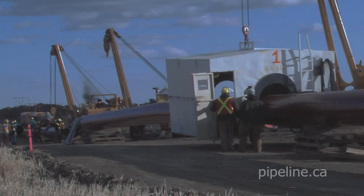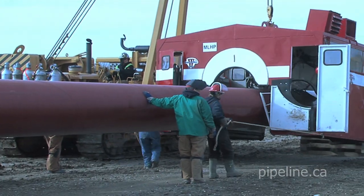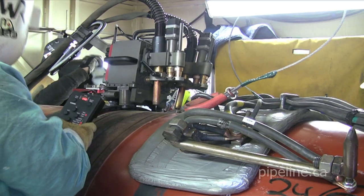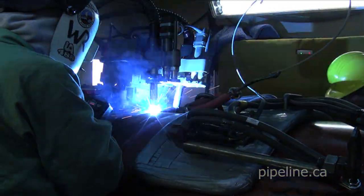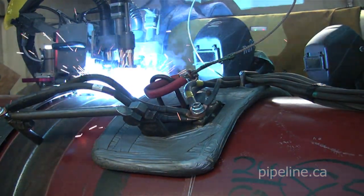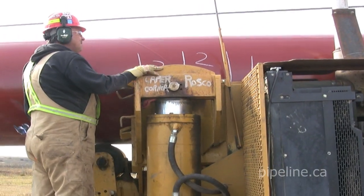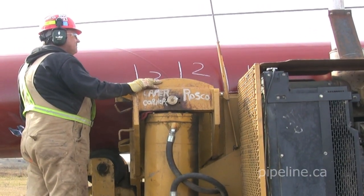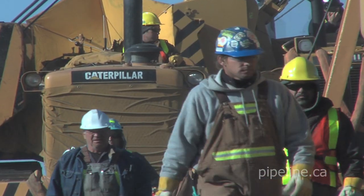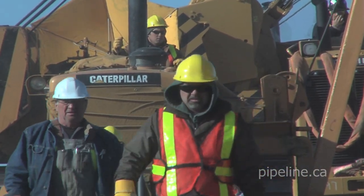Welding and pipe laying sets the pace for the entire pipeline construction process. Professionals in these roles take seriously how their work contributes to a project's overall cost-effectiveness. Innovations in welding and pipe laying have transformed pipeline construction into a highly coordinated, efficient, mobile manufacturing process. Check out the unique rewards segment for information about the benefits and rewards of pipelining careers.